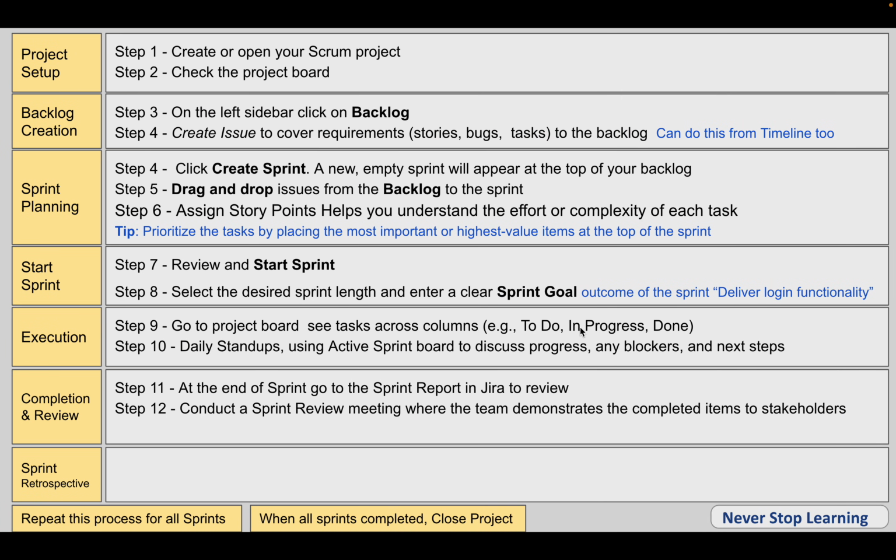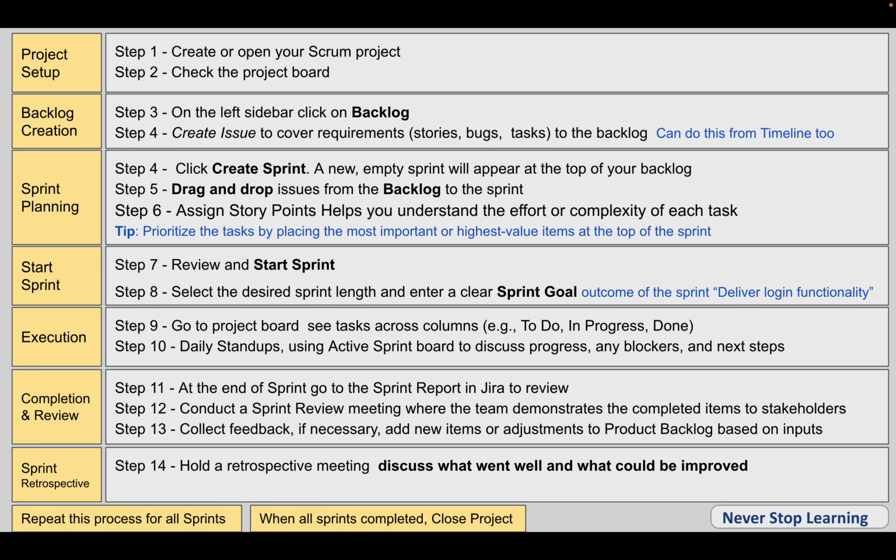And then after every sprint, we have a sprint review meeting where we can demonstrate all the work we have done to the stakeholders. Here we can collect the feedback, and then based on the feedback and the inputs, we can also adjust the product backlog. We may have to add some more issues, we may have to update some issues or move some issues, all that we do in this phase.